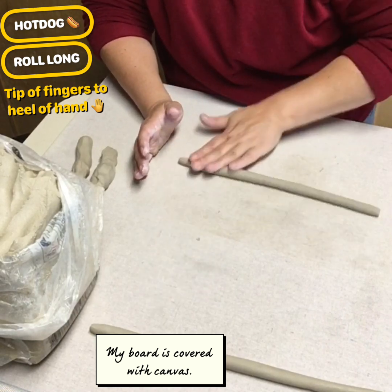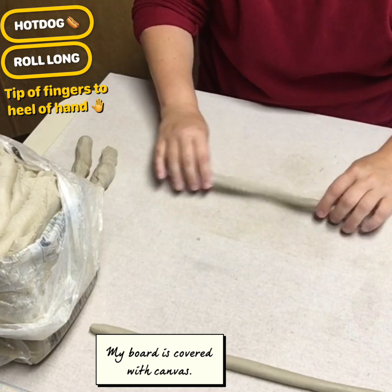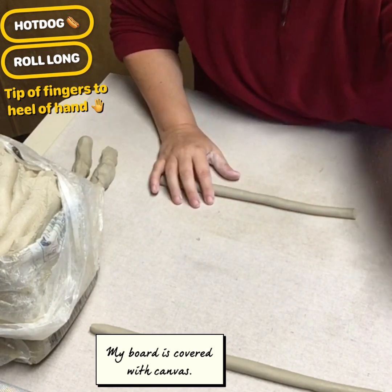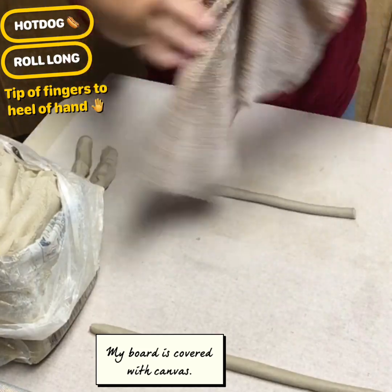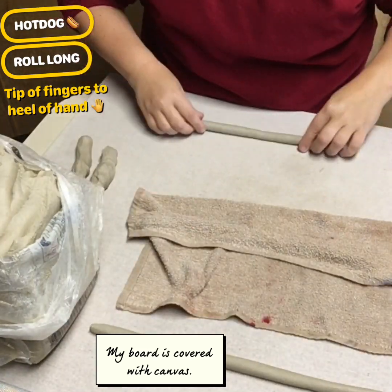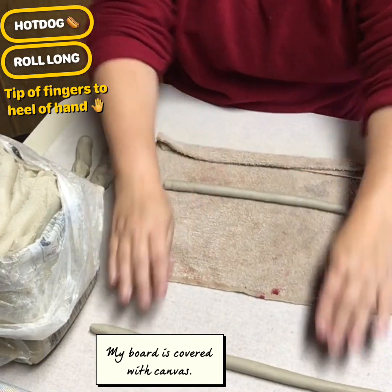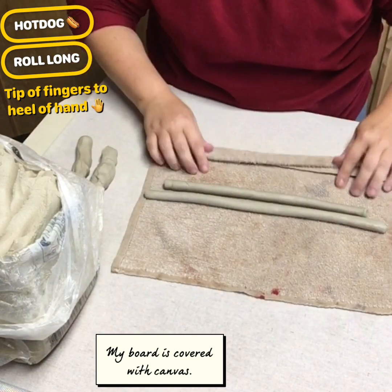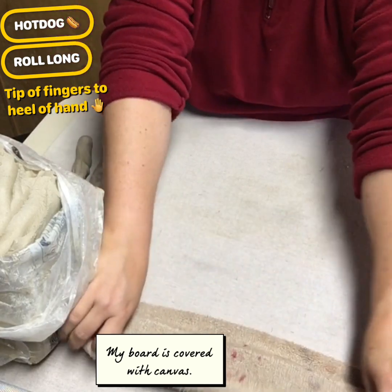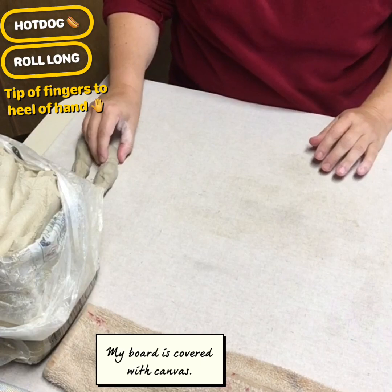You may find that some of your clay gets a little bit dry. You are handling it, your hands are warm, the water begins to suck out of the clay. I have here a wet towel, and especially if I wanted to roll a whole bunch of these and have them ready to work on a project, I could just put them inside my wet towel right here and set them off to the side while I'm not working with them. Okay, I'm going to set those right there, and I'm going to roll again.